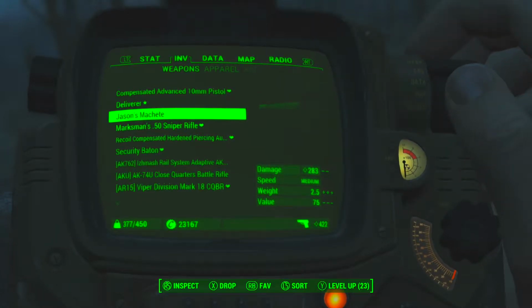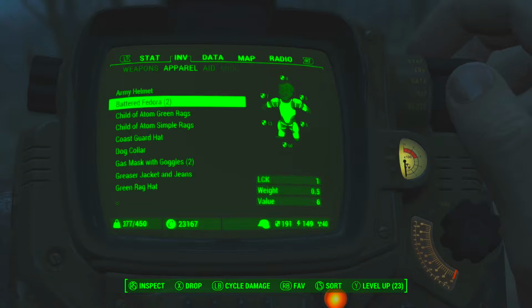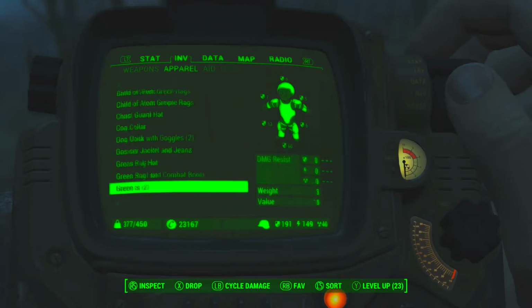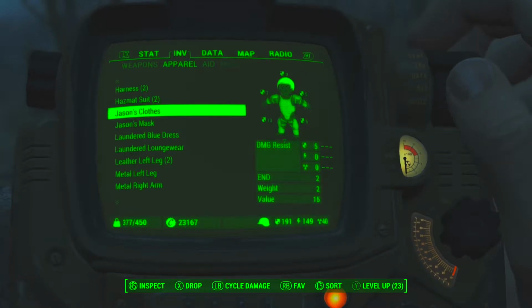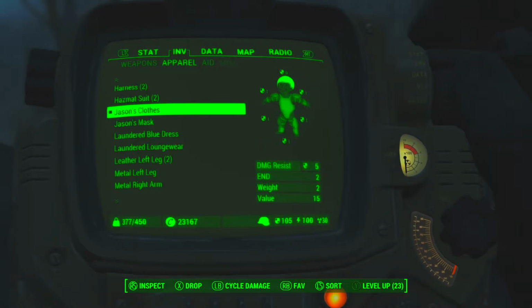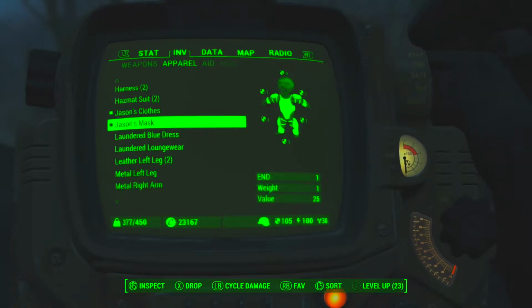I'm going to just leave you, so I'm just going to get dressed here, and I will have a look around Camp Crystal Lake, and then I will give you some gameplay with this character. So enjoy this.